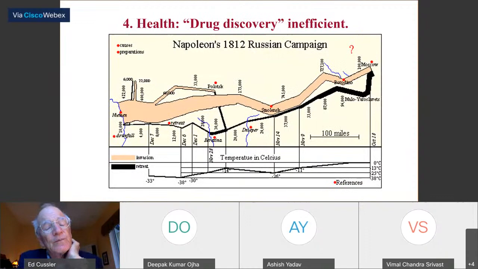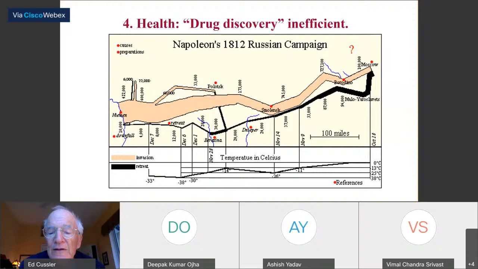This is the famous Minard plot. A civil engineer just about, well, within 10 years of the foundation of your university, a civil engineer named Charles Minard, working in France, drew this graph of Napoleon's march on Moscow. And you can see that the yellow line is his march starting on the left-hand side. That's the invasion. And he marches across to Moscow. Moscow is on the extreme right-hand side. There's a little red dot right above Moscow.